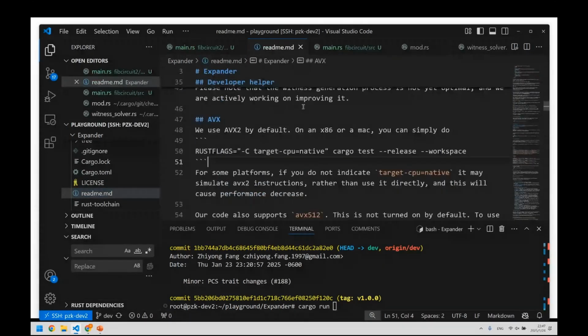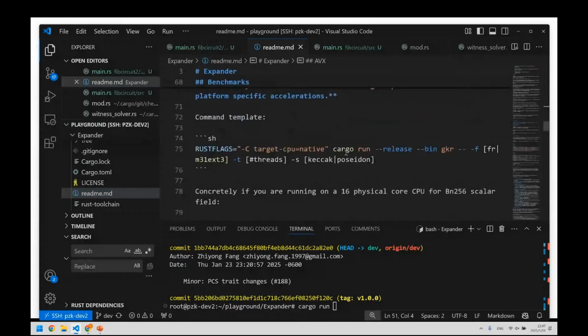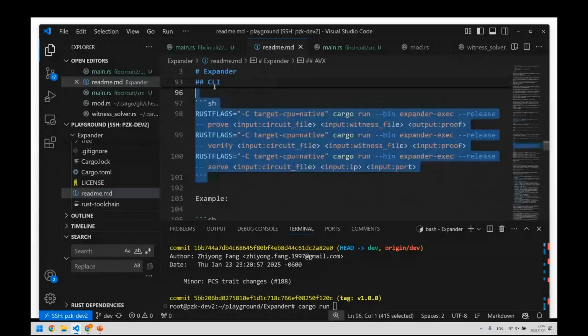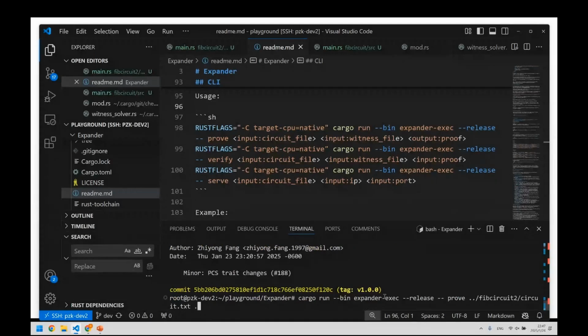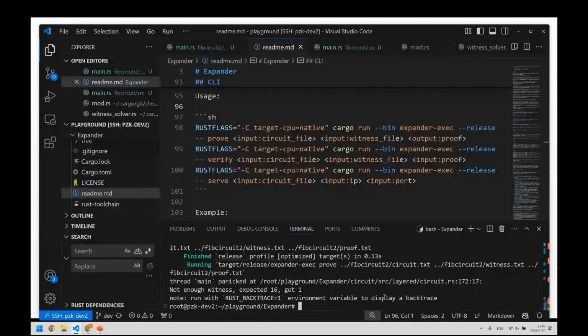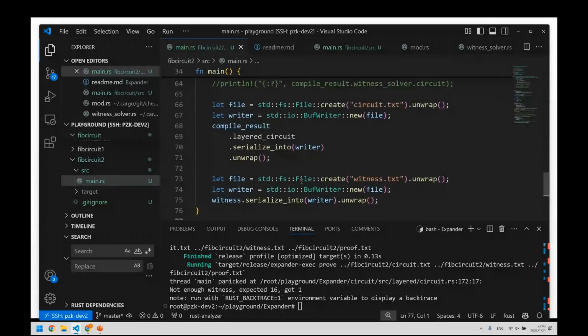It provides how to run it, here in the CLI section. Oh, here is another point.